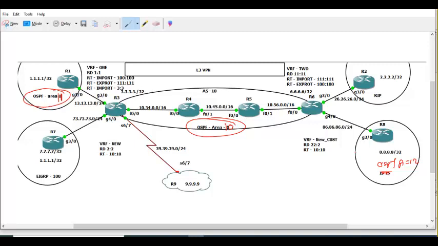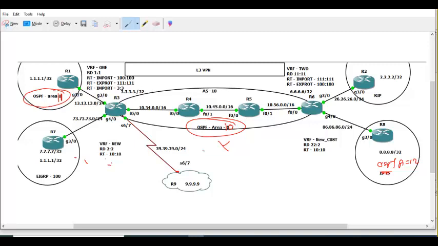Now, what is the role of that middle area 10? Nothing. Area 10 has got nothing to do here.